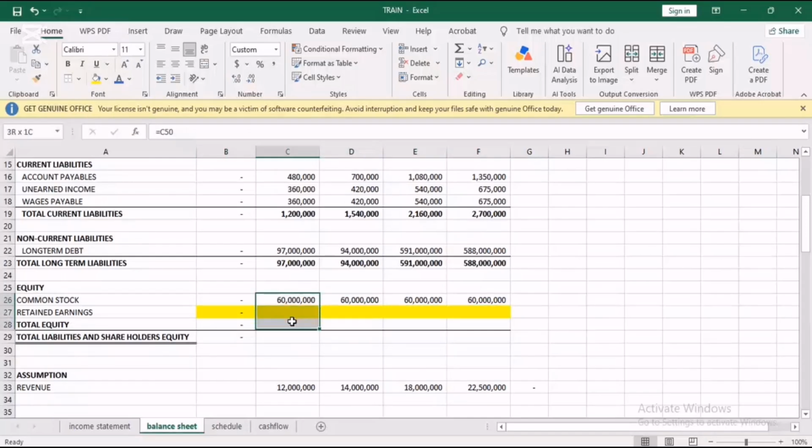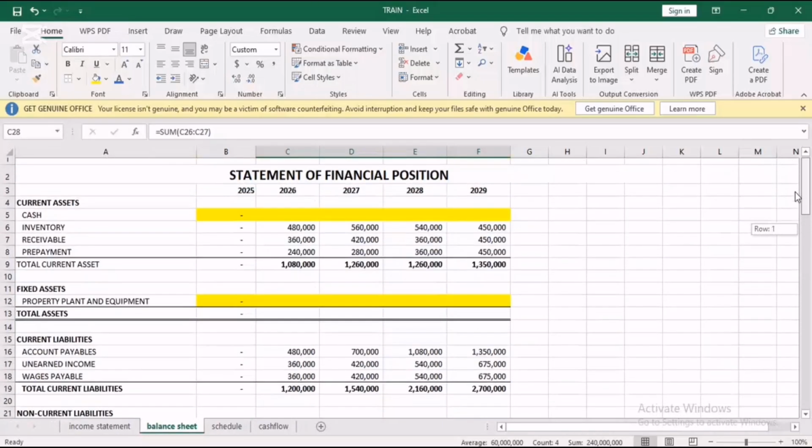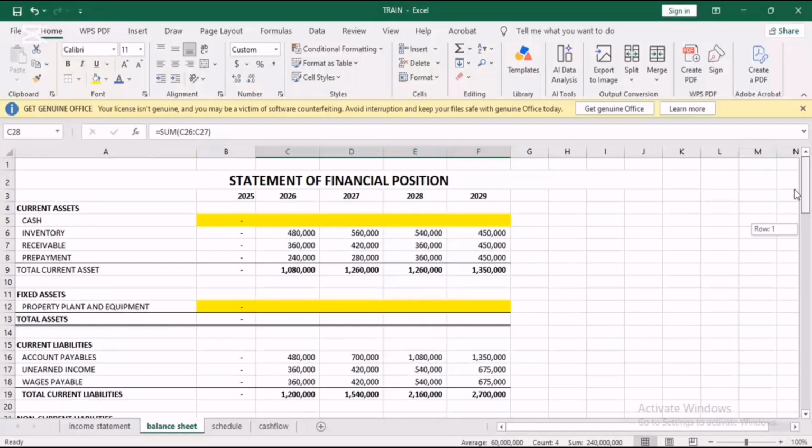This plus this will give us our total equity. Let's sum right away. So by the time we populate the retained earnings, the figure will definitely adjust. So that's that. So right up here are total liabilities, so we can actually do that later. So as you can see, we have run through almost half of the whole job we have to do today.